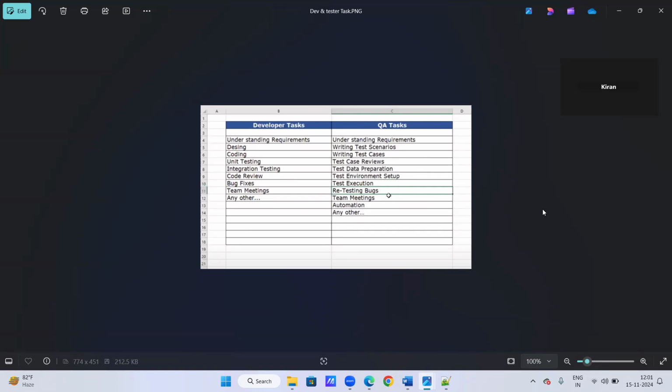So these are not exactly stories. I'm talking about features, and from the features we will write stories. I'm just telling one example.